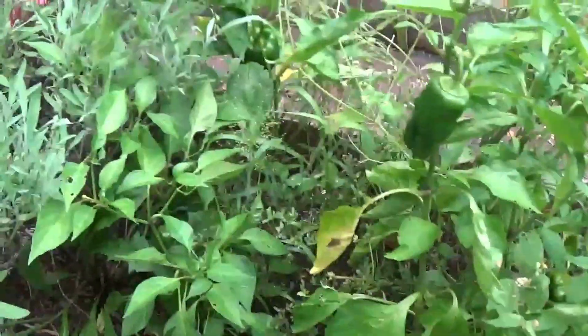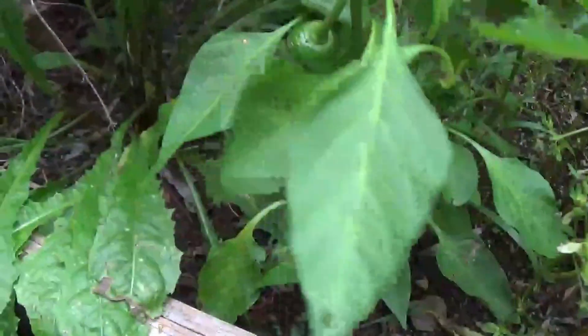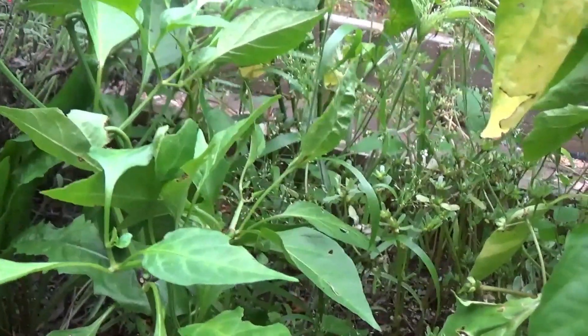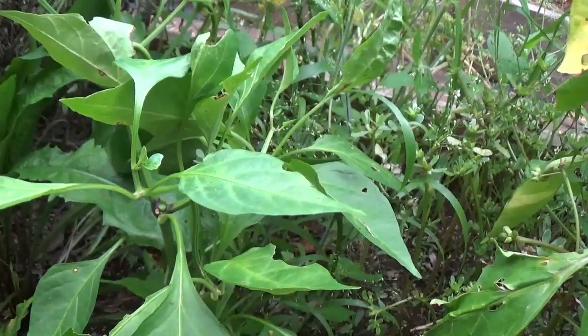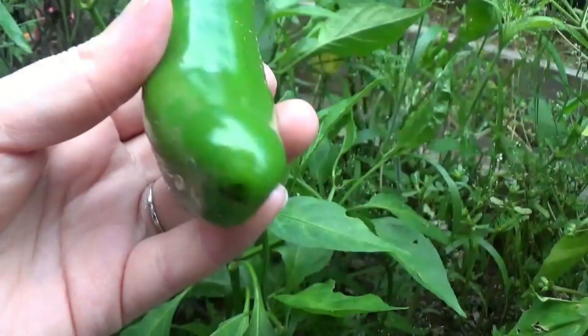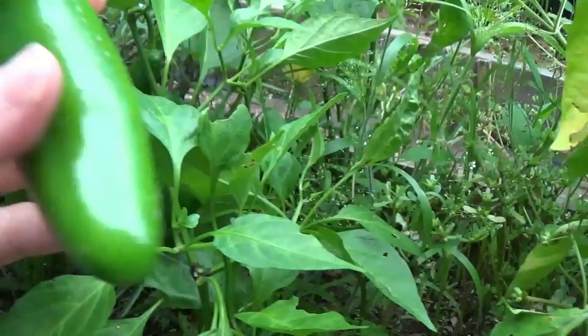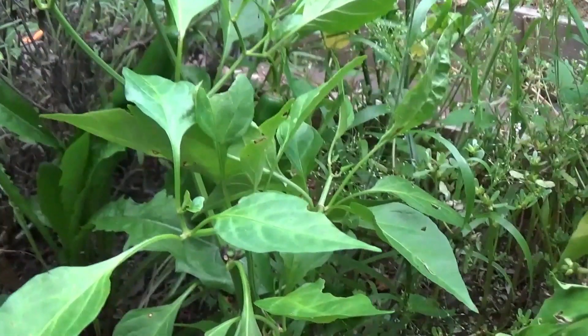I have one last thing I want to do before we go up to the house to weigh the big tomatoes — I am going to try one of these peppers. Now, these peppers have a little bit of a back story. I grew these last year; the seeds I saved were from a hybrid plant called Foolou jalapeno, which is a jalapeno without the heat. Since it was a hybrid plant last year and I saved seeds and grew them, this could have reverted back to a parent plant, which means it might be hot. And I'm very sensitive to spicy food, so I thought, what the heck, let's just try this on camera and see what happens.